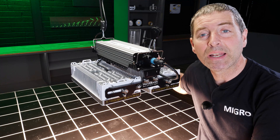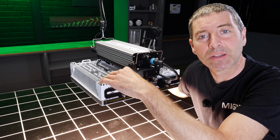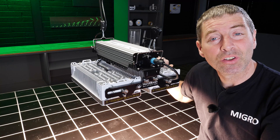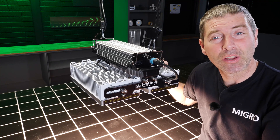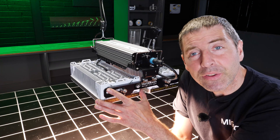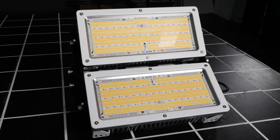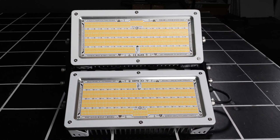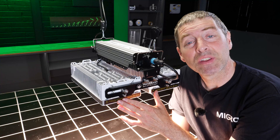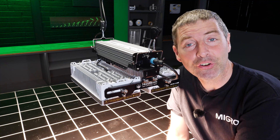It has two LED boards mounted separately with big extensive heat sinks on the back. I was running these at 100% for quite a long time and they were still running very cool — lots of cooling power with those extensive fins. On the front cover there is a frame and glass sheeting in front of the LEDs. They're totally isolated from the environment, the fixture is IP65 rated, giving really good LED protection. You can simply wipe the glass screen if it gets dusty.